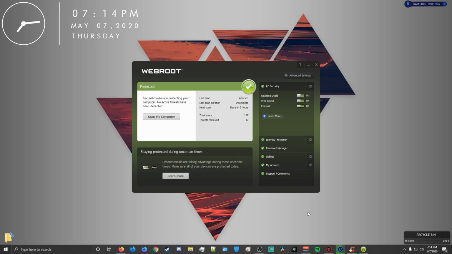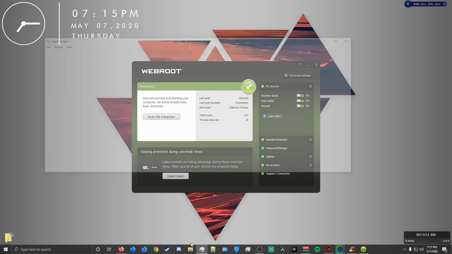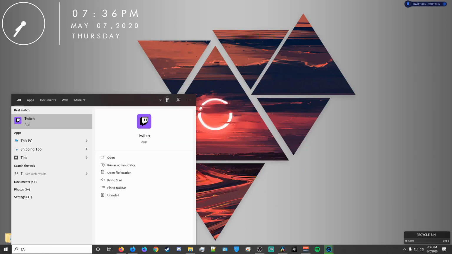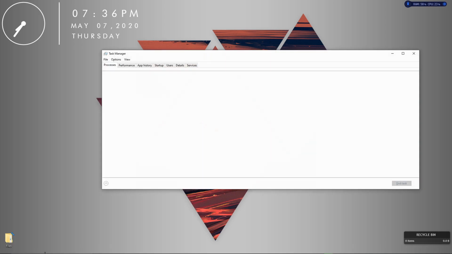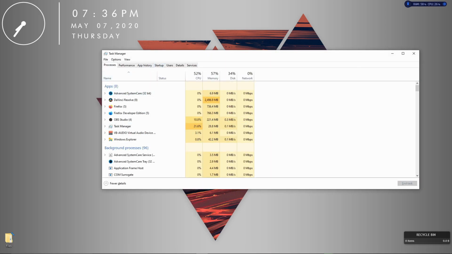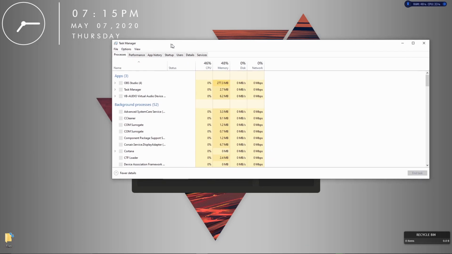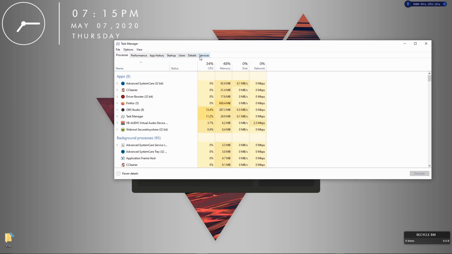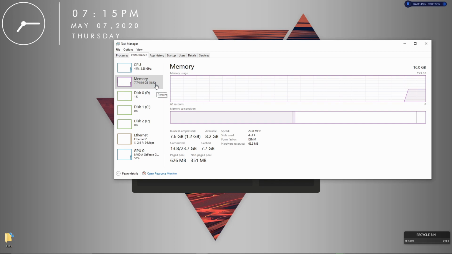But other than that, I believe you should be good. If it's still running slow after all those things, it could very well be a hardware issue. Your RAM could be maxing out. To check your RAM, you just go over here, type in Task Manager and it'll open this window. If you go over here to what's called Performance, you can see if your memory's maxing out.